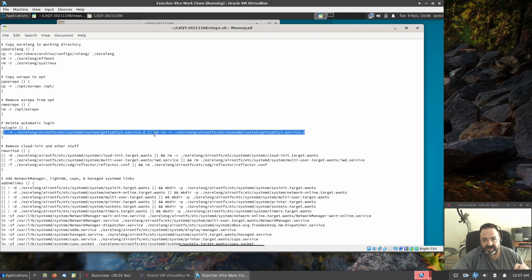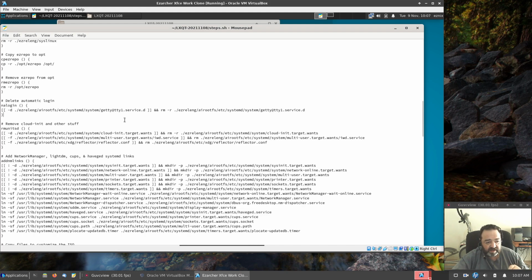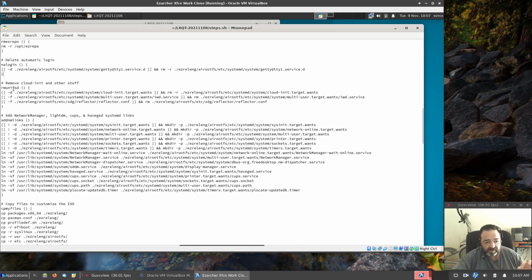So to avoid all that complexity, I just remove the auto login of root. I remove a few other things from the default archiso releng. I remove the cloud-init services. I remove the iwd service because I use Network Manager, and I remove the reflector.conf that comes with archiso and provide my own.